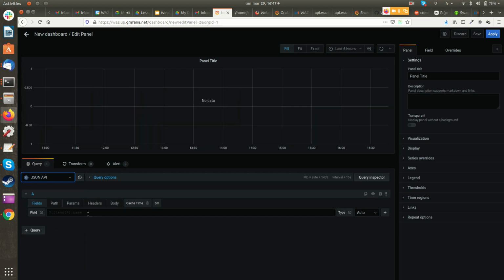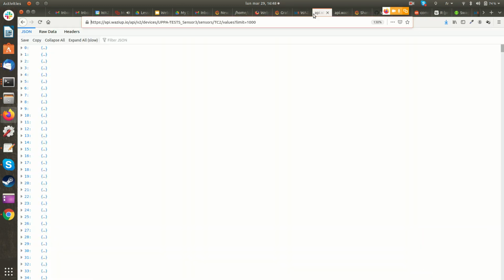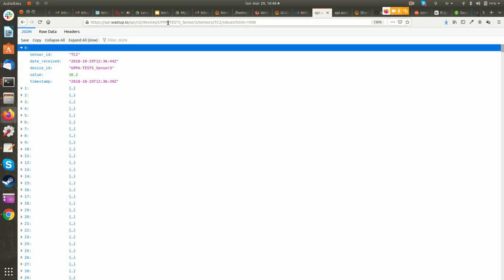Right, here it is. No data, because I have to configure two fields, right? Which field is used horizontally and which field will be used vertically, right? So as I showed you before, there are several fields in the data that we just retrieved. There are several fields, so we can see it also here when I was putting the endpoint directly here. So which one will he use? So he needs to know.